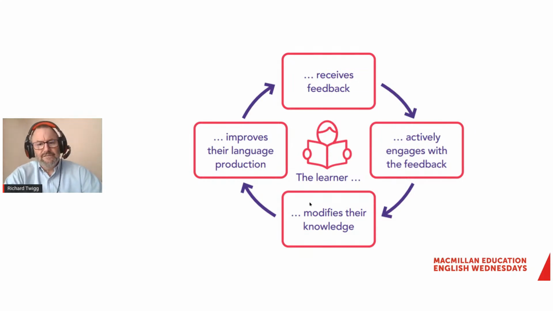They will then get further feedback from the teacher, and so the cycle goes on, the theory being they will continue to improve and increase their level, based on the fact that they need to take an active role, they need to engage, and they need to work on the feedback. We need to look at how we give students appropriate feedback for them to be able to work on it and use this information.